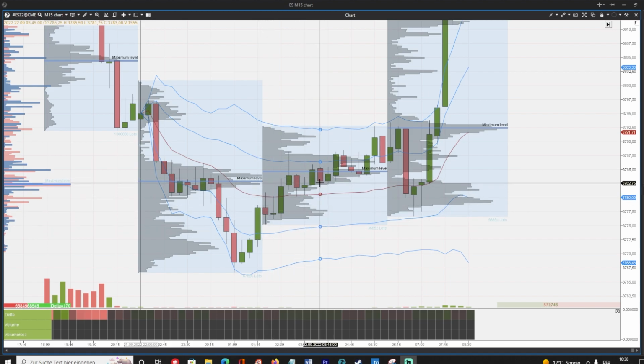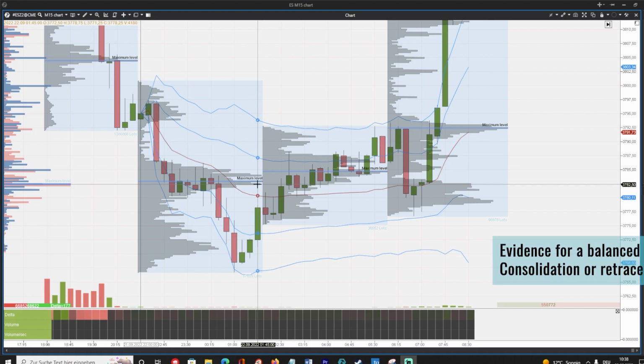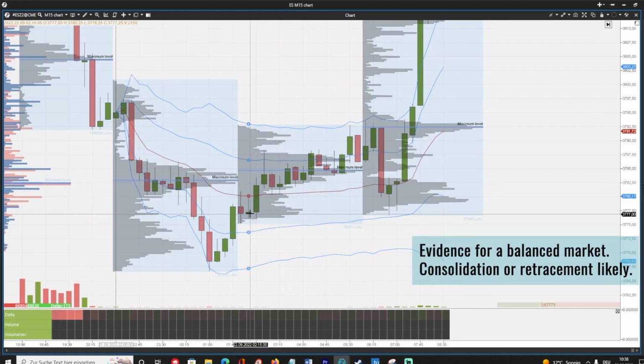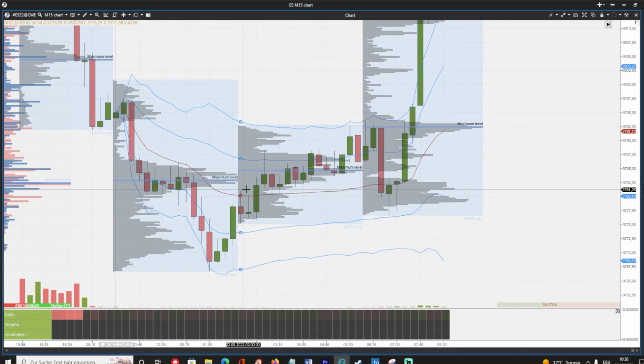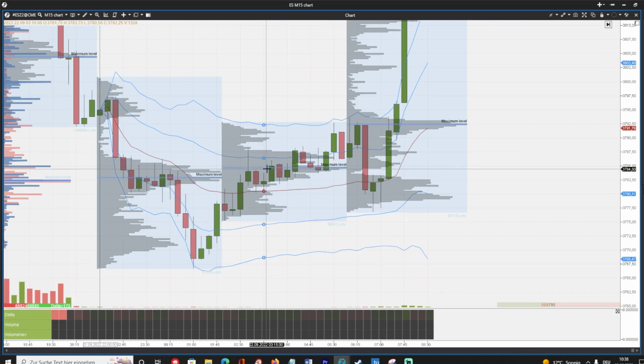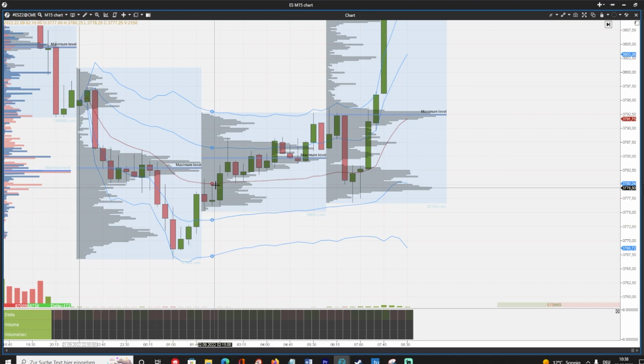Interesting to see is that the maximum level is still up here. The point of control is still up here. We don't have a POC shift, meaning point of control. So the next candle shows we get back above this potential support and find support. Look at the next POC, it's still here. The main business, most of the transactions, are happening in this area, and this was probably just a fake out.